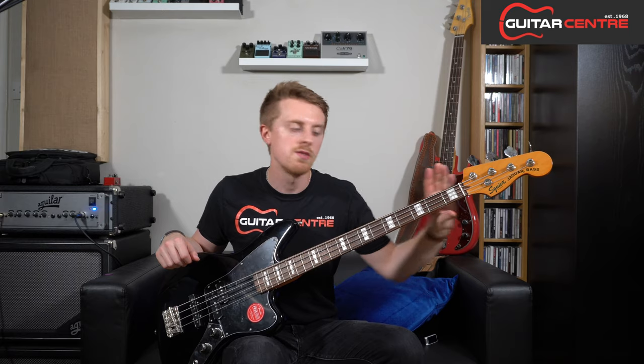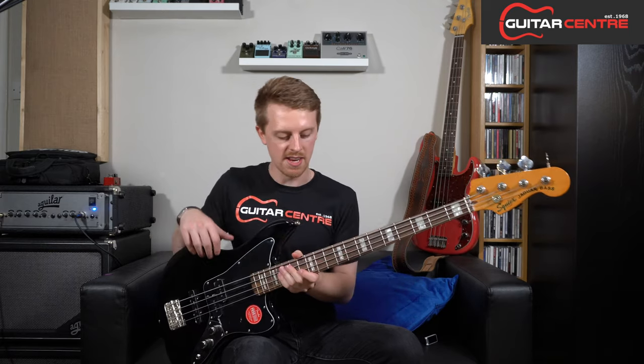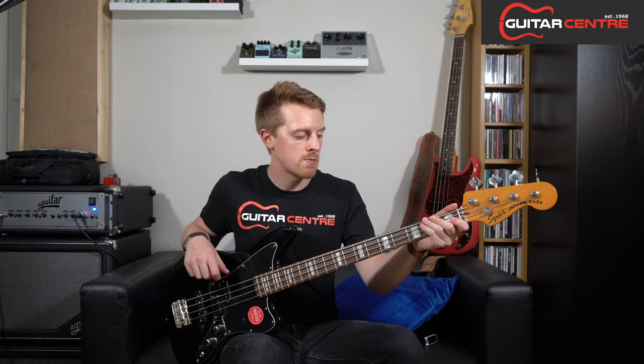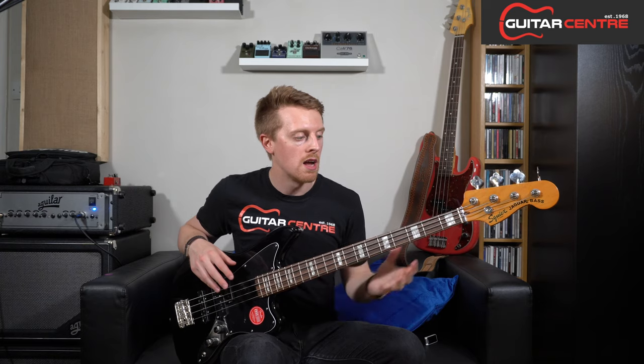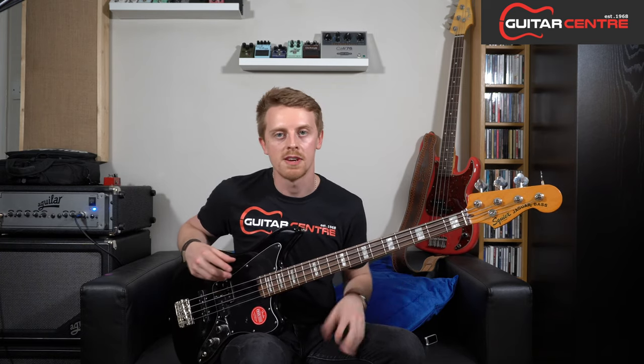The nut is a 1.5-inch nut, so jazz bass style, jazz bass width nut. And the neck is really slim. Coming down from the bottom of the neck, it doesn't particularly fatten out at all, just remains slim and just widens out as you come up the fretboard. Overall, I think the neck is really comfortable. I think I can see it appealing to a lot of players, and I immediately found myself pretty comfortable.